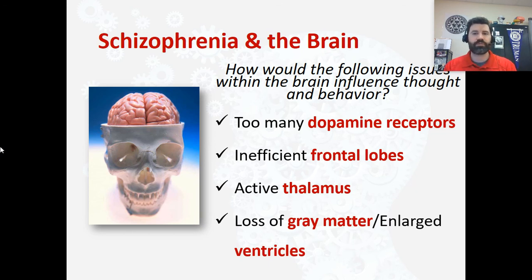And the ventricles, we talked a little bit about ventricles as well. The ventricles are the natural gaps that we have in our brain. If you were to take a brain and slice it in half, you would see these gaps that are filled with cerebral fluid. Well, that's normal, but we see that in a brain with schizophrenia, those ventricles are enlarged. So they have more cerebral fluid and less cortex, less matter of the brain. Again, helps explain why the weight, the size of a brain of schizophrenia is smaller and lighter than that of a healthy brain.